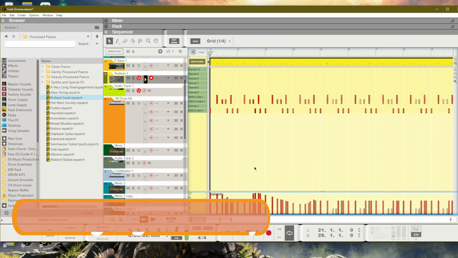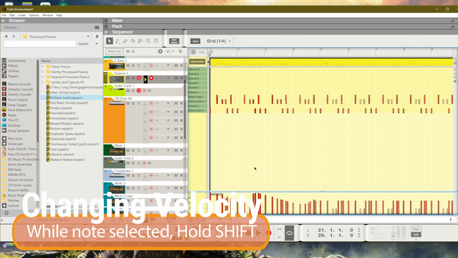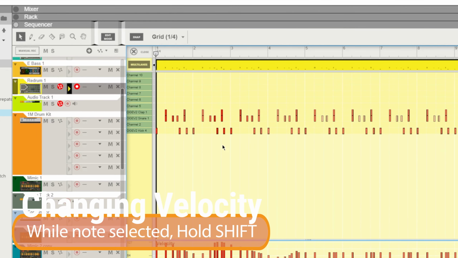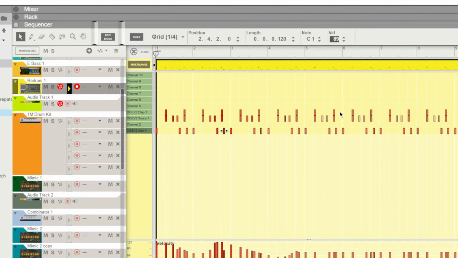Ever wanted to change the velocity of a specific note without changing the velocity of other notes next to it? Well, you can highlight that specific note, and then you can use this very top section to dial in the velocity that you want. Or you can highlight that note, and then when you press Shift, it will only affect that note when you go to draw it in with your pencil tool. You can do this for as many notes as you would like, and as you will see, these notes will be affected, but these will not.